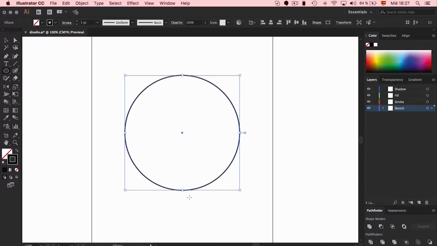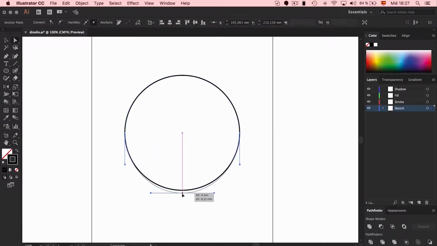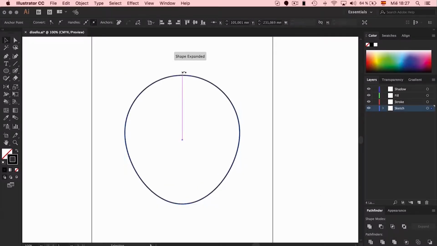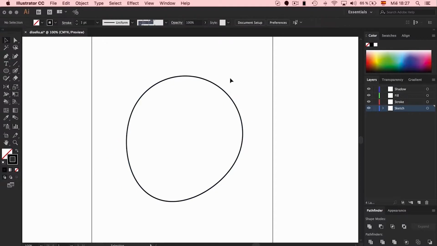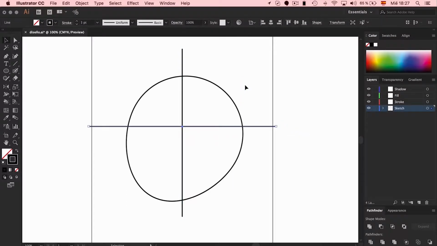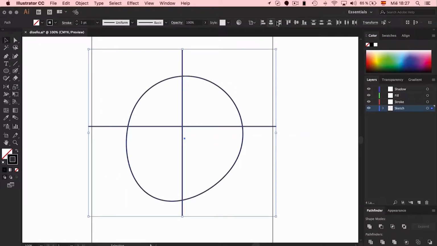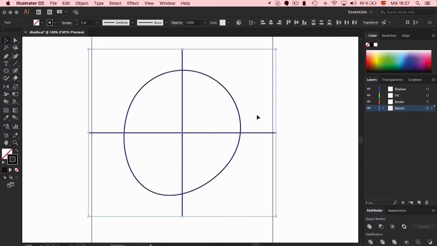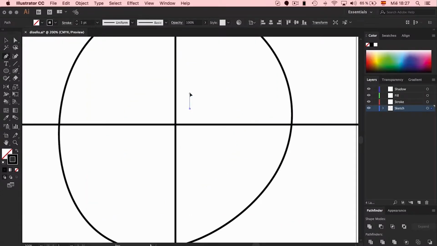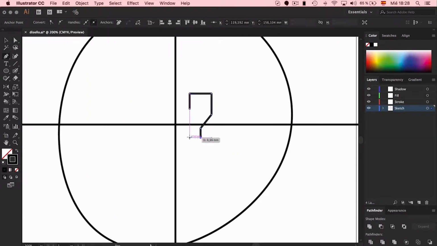With the circle tool, we're going to draw an ellipse with this shape, and we'll rotate it a little bit to leave it like this. We'll draw 2 lines that cross in the middle. We'll place the ear with the pen tool at this height. The vertexes can be rounded one by one until we get that ear that we're searching for.